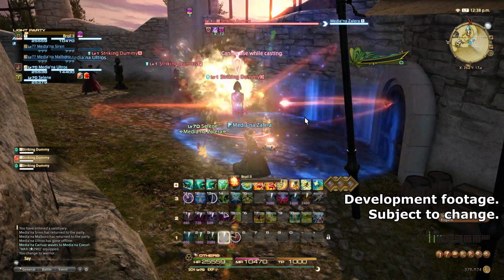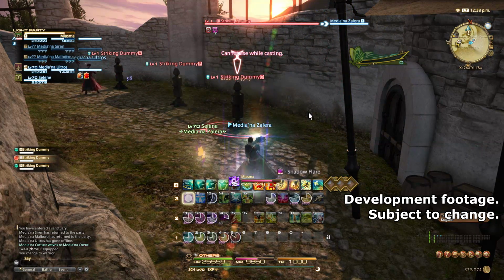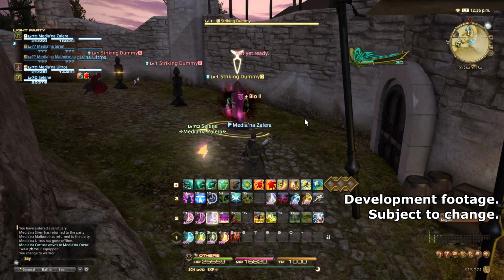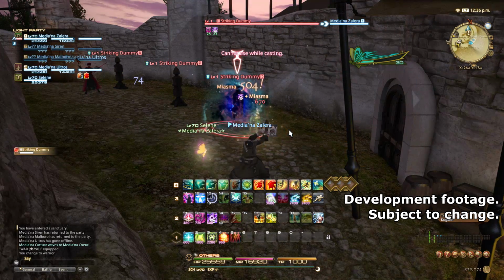Monk in particular, since they now get a lot of chakra stacks whenever they are able to critically hit more often, and on top of that they have internal release. So you're going to get mad chakra stacks if you got a Scholar and a Monk together. I mean, really, that's it.